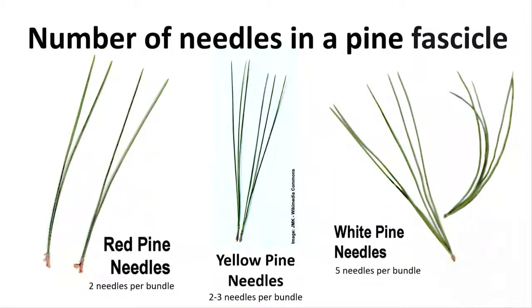Also the number of pine needles in a pine sprig. So if you want to learn how to separate the different groups of pines, whether that be the whites, reds, or yellows, generally you count the number of needles in each one of those little pine bundles. So red pines have 2 needles per bundle. Those in the yellow pines, which are common where we are, have 2 or 3, both Fibonacci numbers, while white pines, which are more common up north, have 5 needles per bundle.